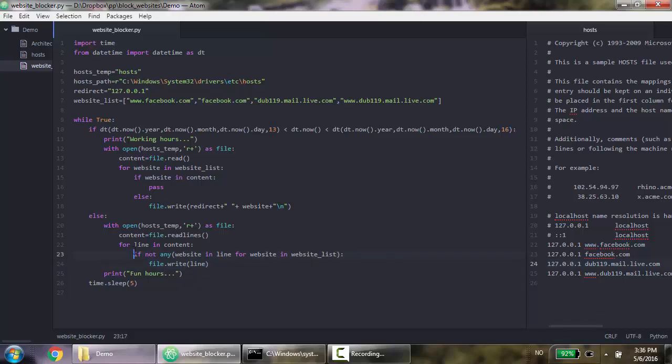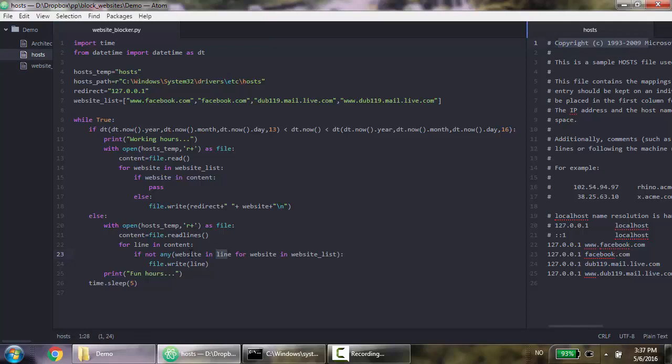So what I did here is, let me simplify that by talking about the first iteration only. So we have this line here, the first line, copyright, etc. And we are saying that if not any website, so any item, which is still a variable, in that line, so in this line.